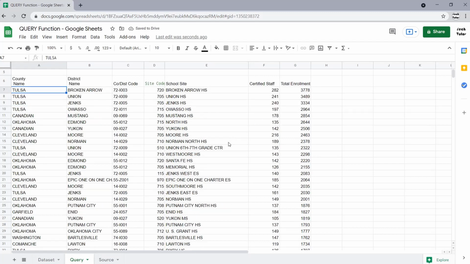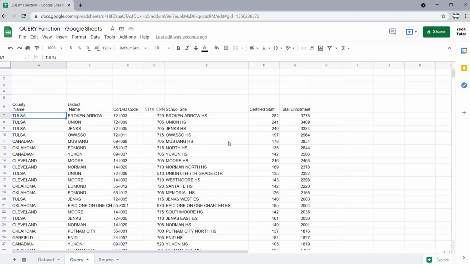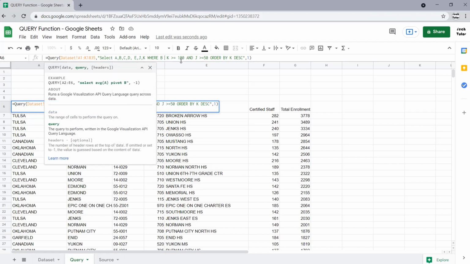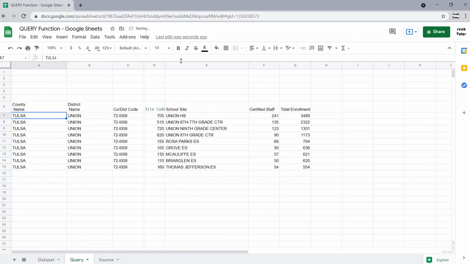I want to pull everything which is in the district name of union, so where column B like 'union', in quotation marks since it's text, so it would pull everything which is union.